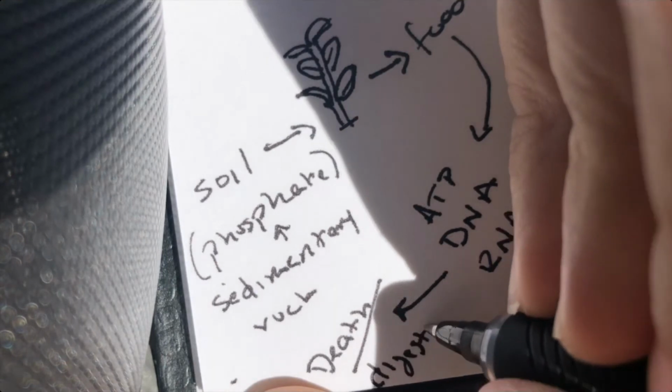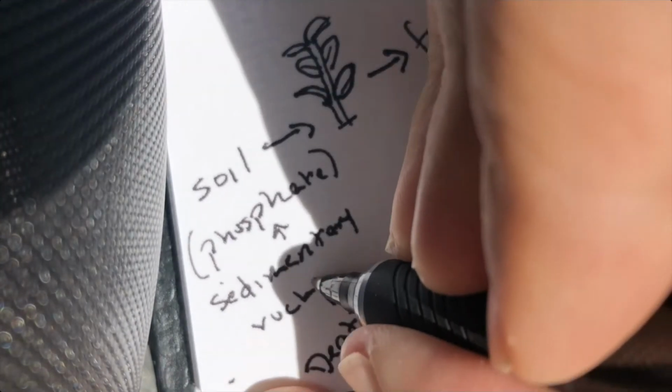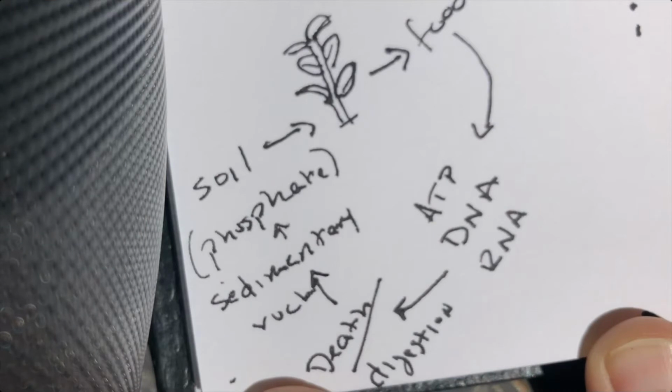And then once the phosphates are put into our body, we can put things back into the soil in the form of digestion or when species have passed away. And when species have passed away and they get put back into the ground, then the ground is able to reuse those available phosphates and put them back into the soil. Or as the rock cycle continues to happen, we can then break down those sedimentary rocks and again put it back into the soil, and the whole circle starts all over again.